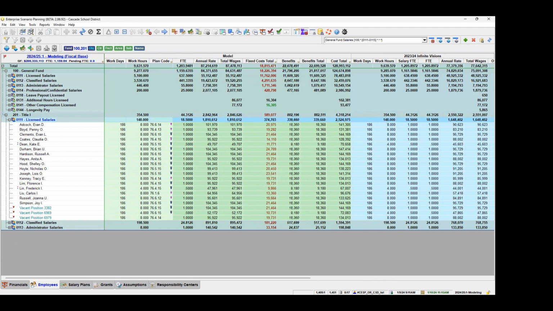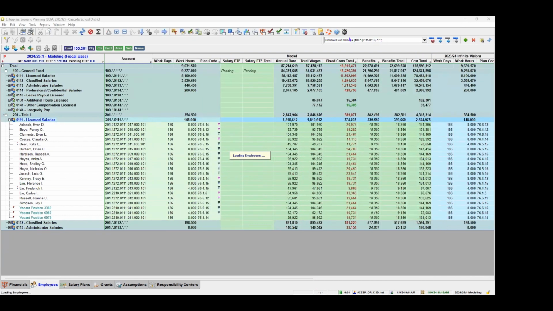Let me reset my layout. Oh, it's because I'm in this saved grid view still. That's why my account code was missing, because that wasn't part of the saved grid view.